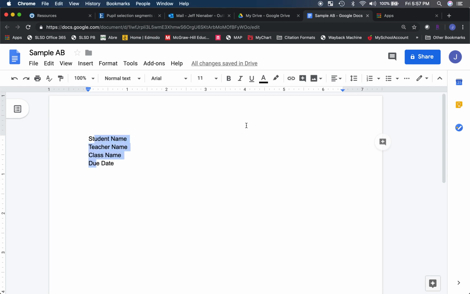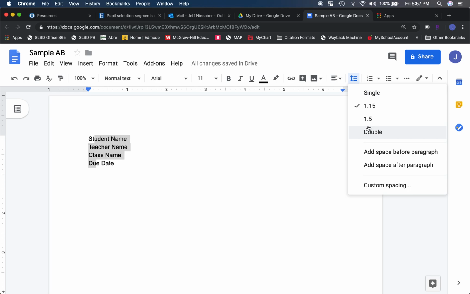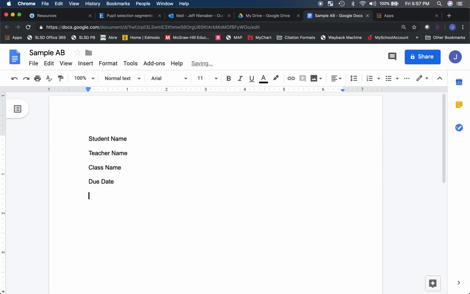APA requires that this be double spaced, so let's go ahead and do that. And APA wants a title that's centered. So we'll call this School Uniforms Annotated Bibliography. Catchy title, I know. Notice how this is all double spaced with no extra spacing. Okay, so we'll put it back over to our left.